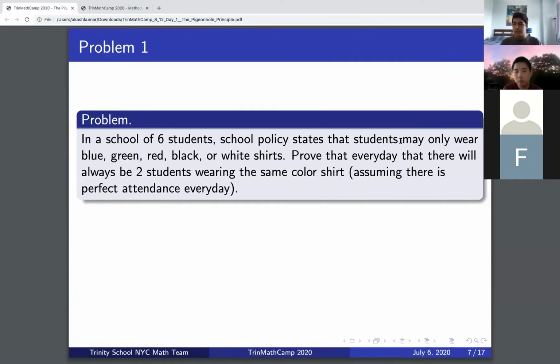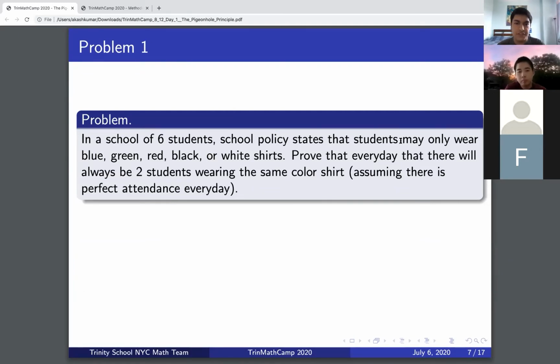So now that we've gone through some of the theory of the pigeonhole principle, what it means, we're now going to work on some problems. This first one is a little bit more straightforward, but it should get us used to dealing with the pigeonhole principle. I'll just read it out, and then maybe we can take some time to think to ourselves what the approach might be.